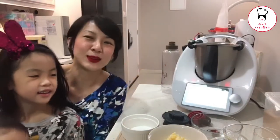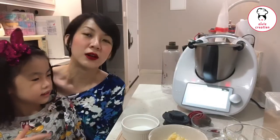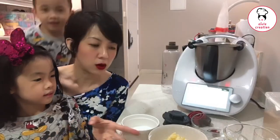Lemonade. What lemonade? Oh, no, this one is lemon. I blended the lemon just now to make the strawberry jam.